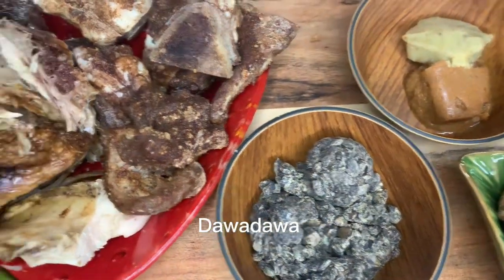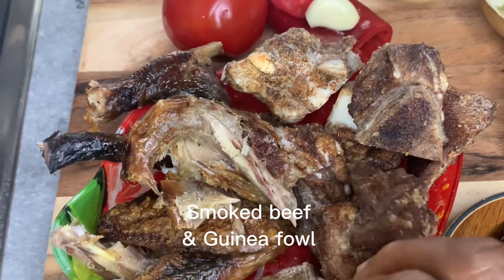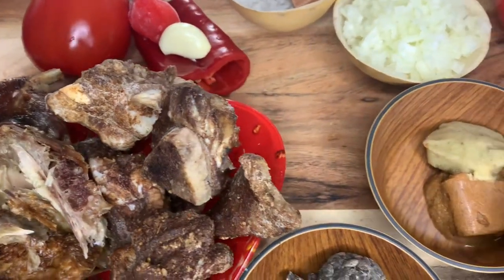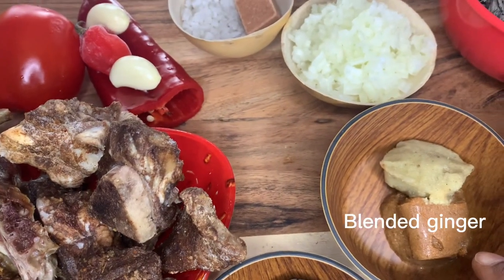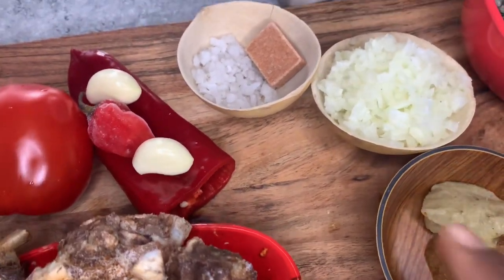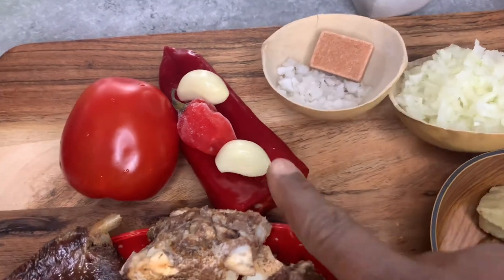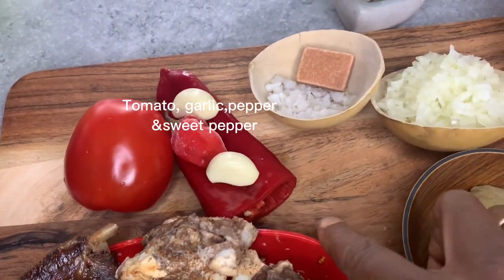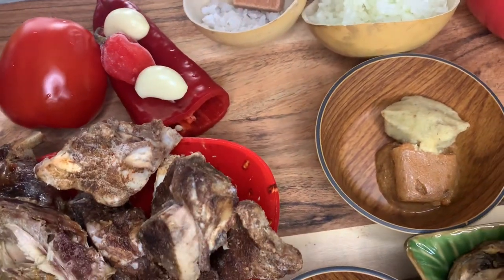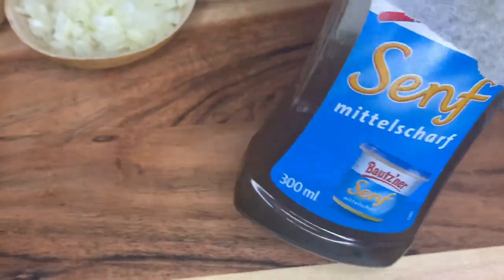We need kini fowl and salom. We need ogla. I don't know their English names because they are very native — if you know, please drop the names in the comment section. We also need all those ingredients displayed on your screen, as well as potassium, also called cow or baking soda.